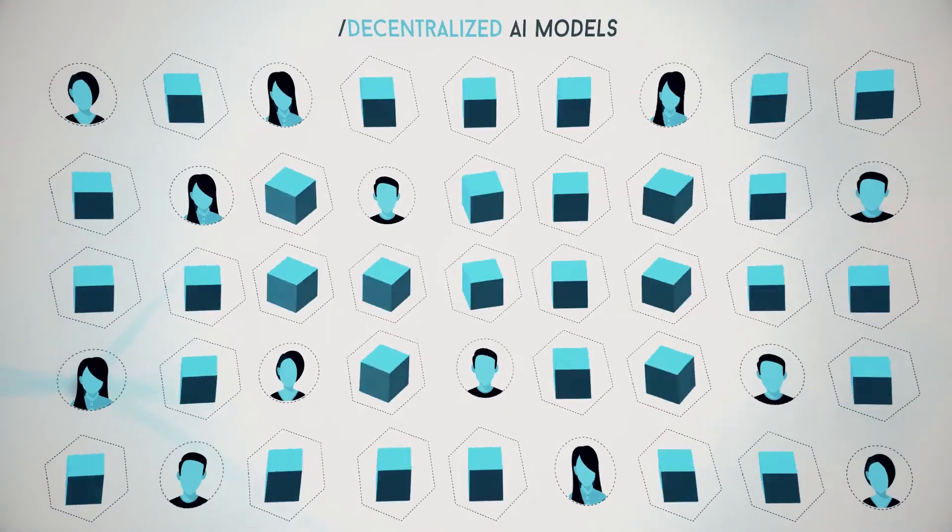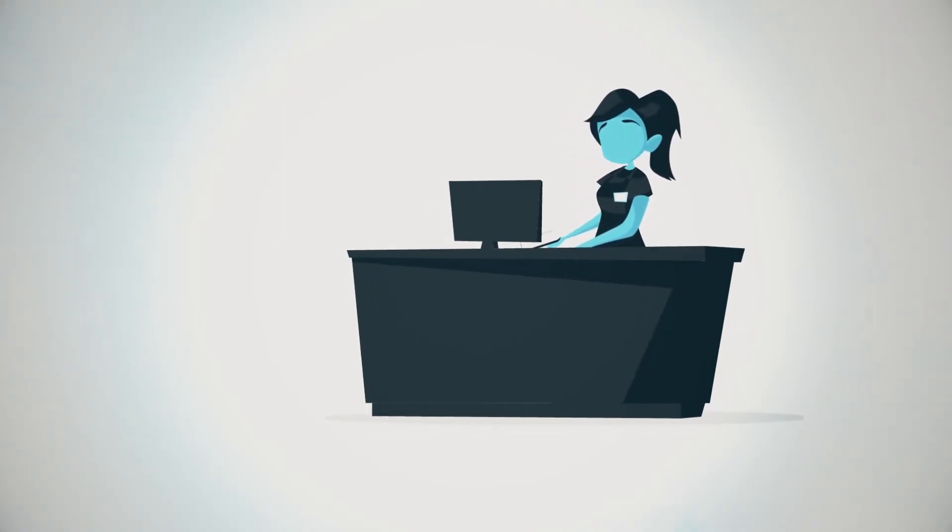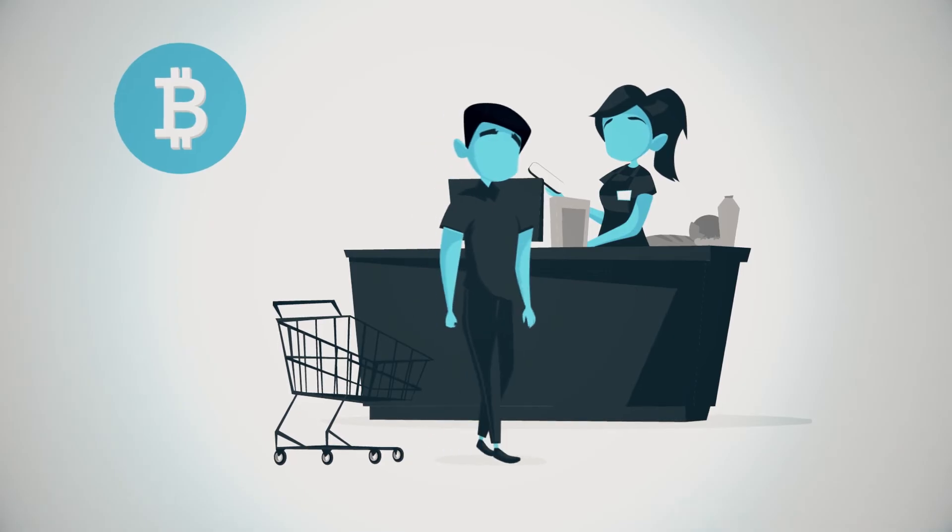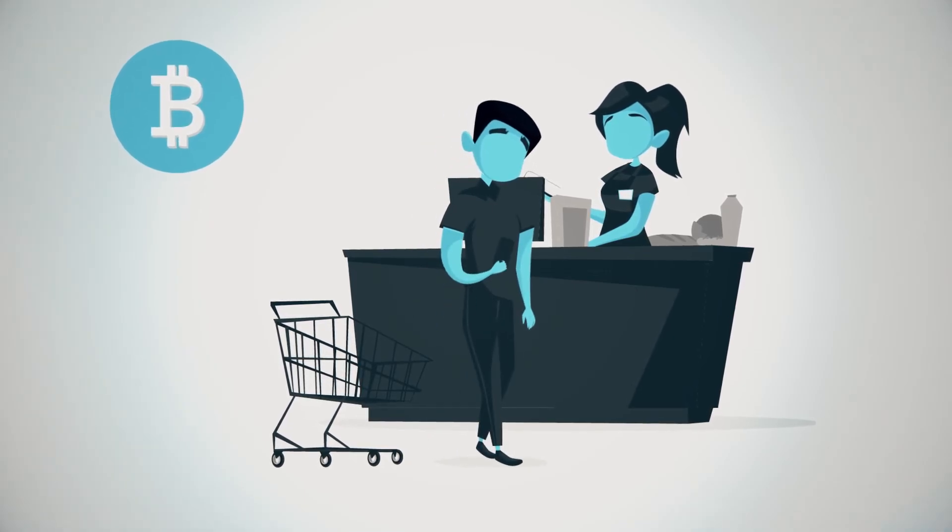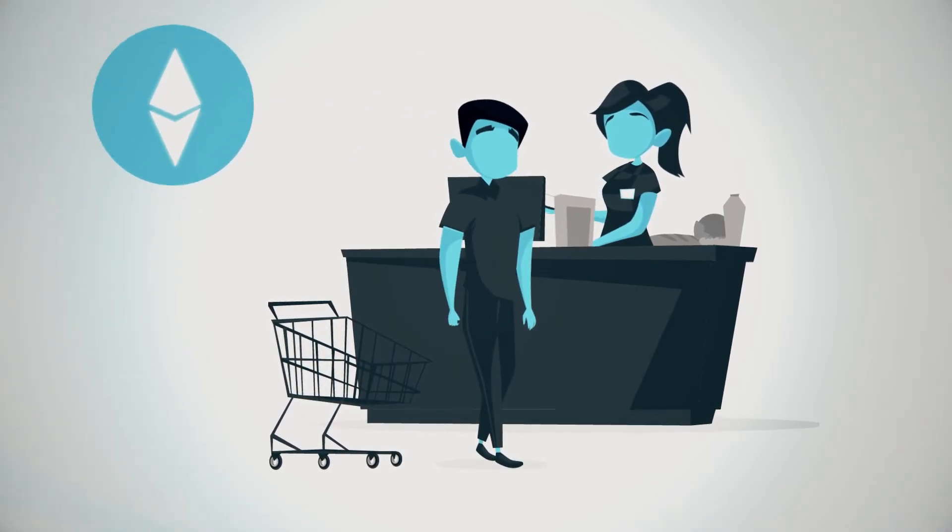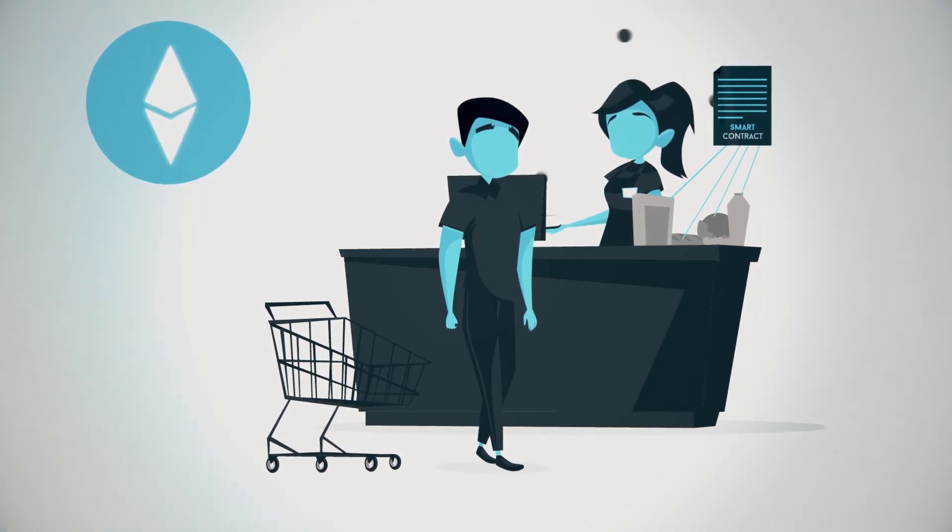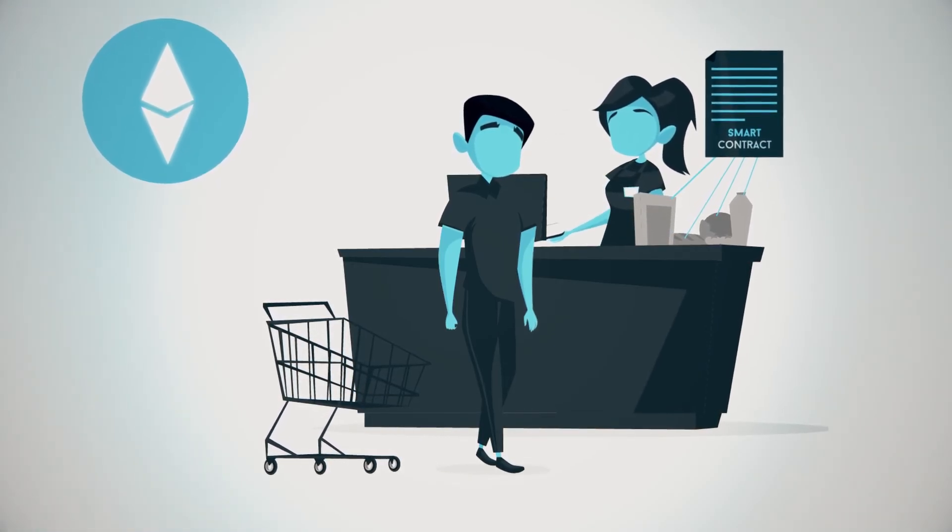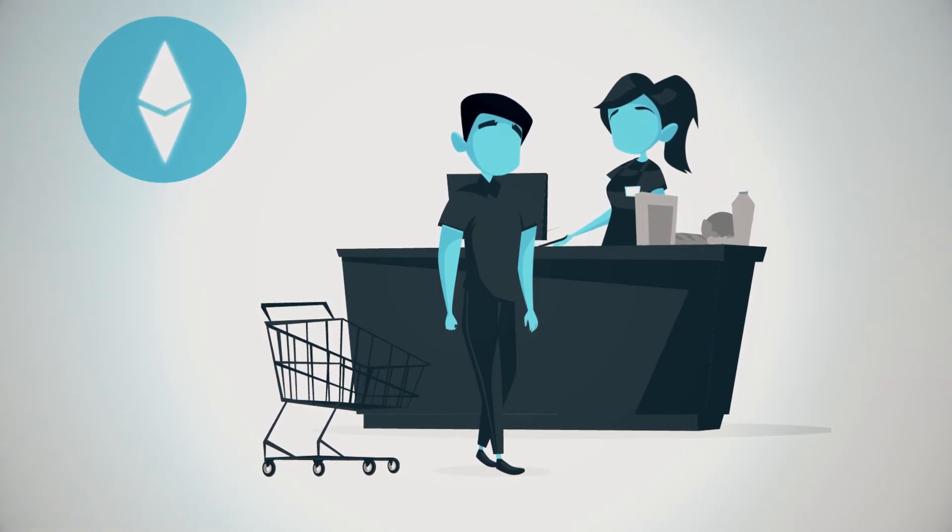To illustrate the difference between Bitcoin, Ethereum and Cortex, imagine that you are the owner of a grocery store. With Bitcoin, you have to manually check if the right amount of payment has arrived. With Ethereum, you can bind all your goods to smart contracts. When goods are taken out of your store, you can be assured that you will be properly paid.